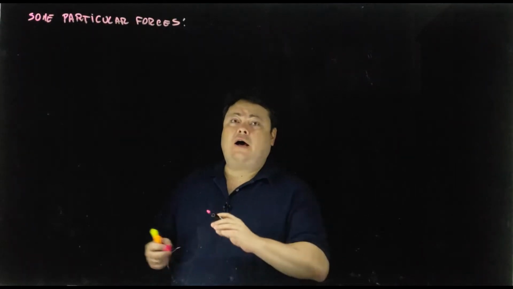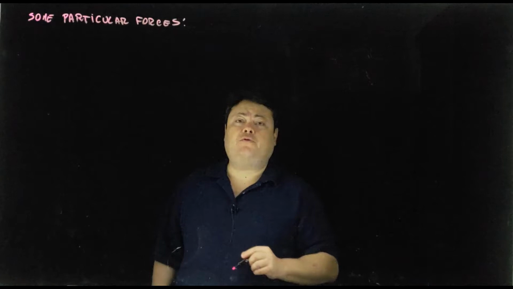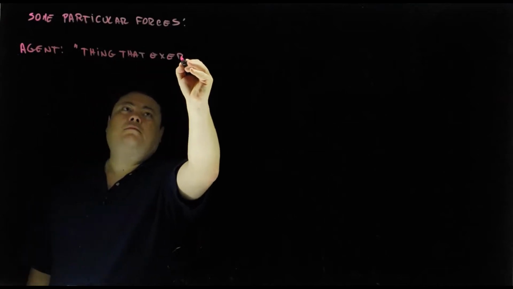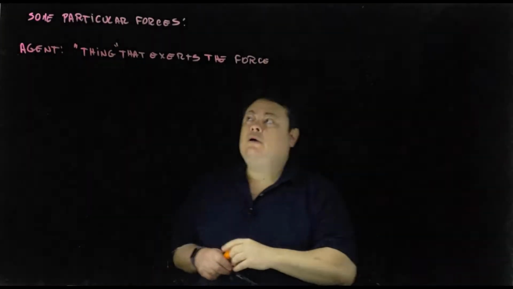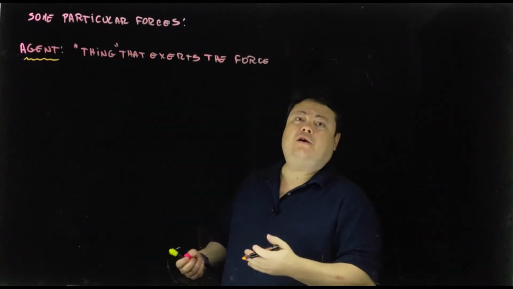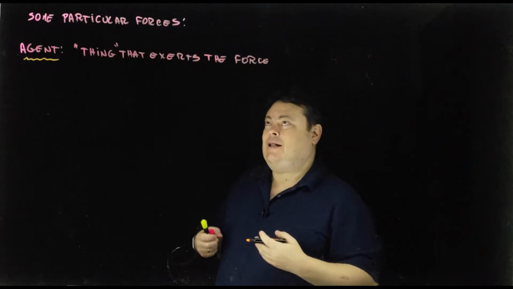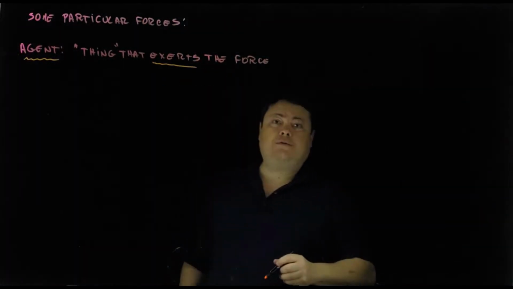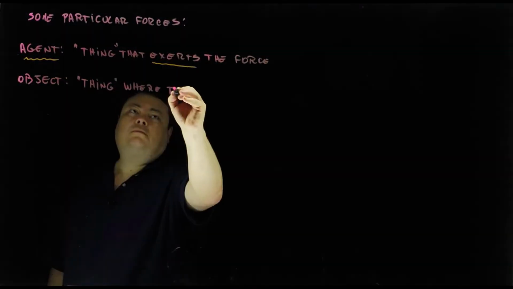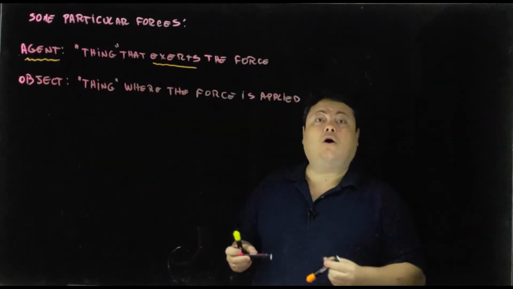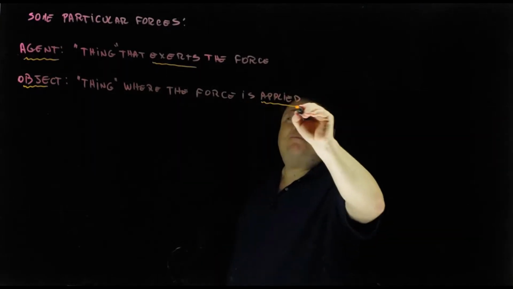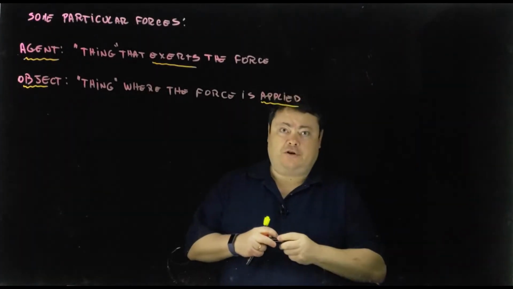But before I start talking about the forces themselves, it is helpful to define a couple of terms. The first term is agent. An agent would be the thing that exerts the force. Okay? The other term I would like to define is object. It is the thing where the force is applied, the one that receives the force.